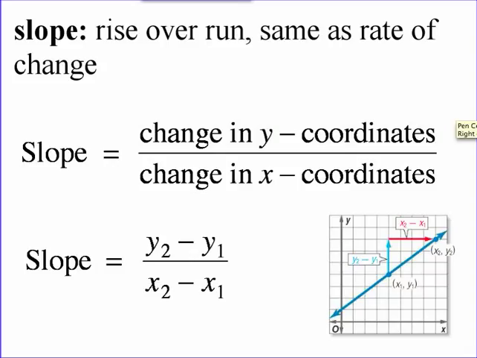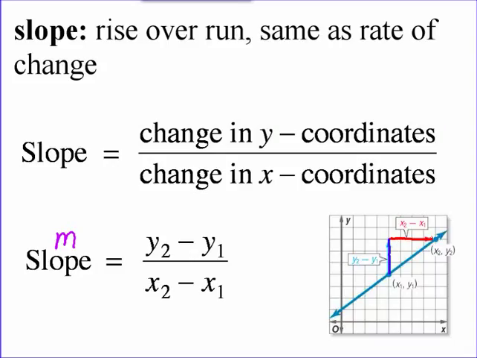Now, what is the abbreviation for slope? Do we remember? What letter signifies slope? M. Yep. So, actually, M signifies slope. That comes from the French verb monter, which means to climb or to rise. And so in the diagram here, they have a graph and they talk about the rise being y2 minus y1, which is here in your blue. This is your y2 minus y1, your rise. And then this is the run.